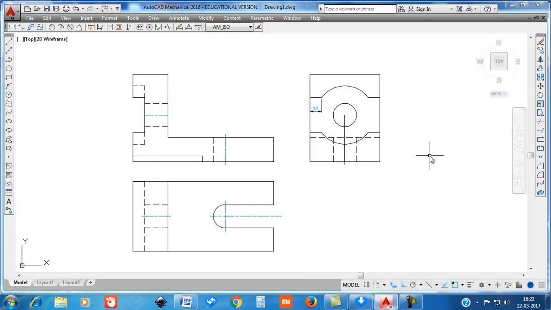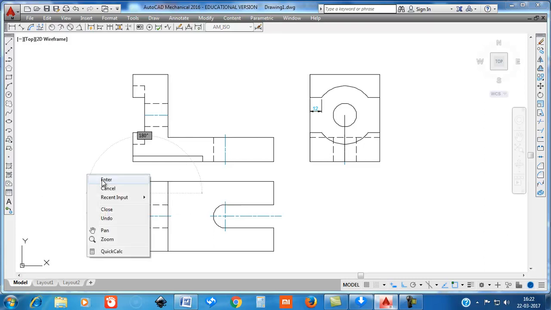It is about 12 millimeters. So now I'll mark those two edges here. So line from here 12 millimeters down and 12 millimeters to the right.